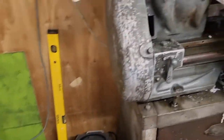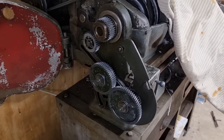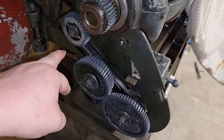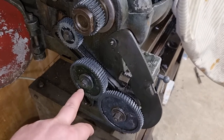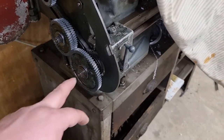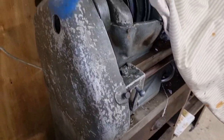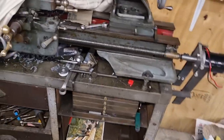Cover it back up. I'll show you what I've done on this end, because you may be thinking, well, if that shaft's turning, surely these gears are turning. But well, no, they're not. These two won't turn because I've taken a gear out of here, so this can all freely rotate. I may even just loosen that one when we tighten it up. Then this gear here can just freely rotate. It can't go that way because this gear is stopping it. So hopefully that will be a feed done when I get that all wired up.